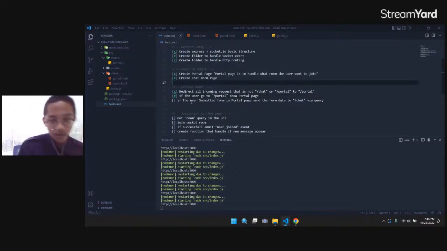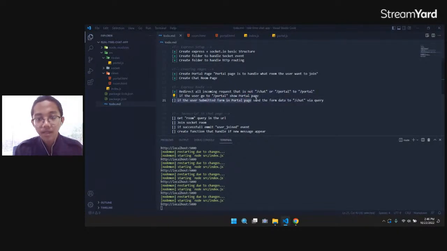Now, if the user submitted the form in the portal page, then send the form data to /chat via query. So this has something to do with our HTML file.